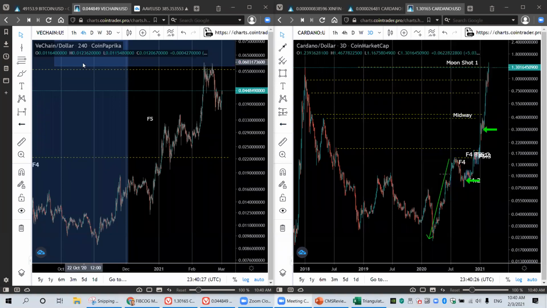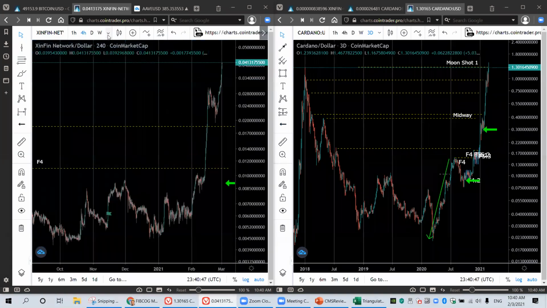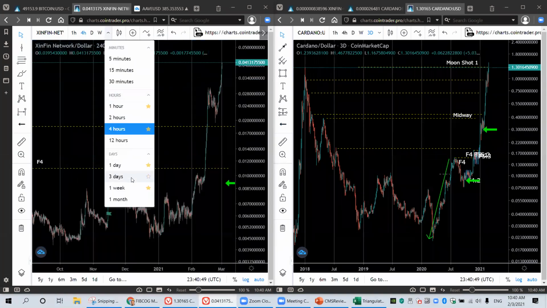For example, some of you mentioned Zinfin. Zinfin has done, and John would have seen. I can't remember when, I think we predicted 2.5 cents like 6 months ago. I mean, Zinfin. What is this? A coin. Let's see. Yeah, there you go. Okay, let's look at Zinfin. It's still going back up.